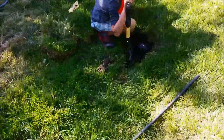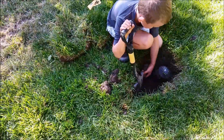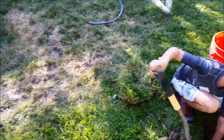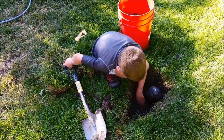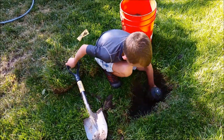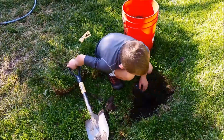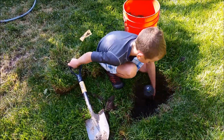So we're digging this out. Sometimes you have to move sprinklers, sometimes you have to change sprinkler heads. Another thing is sometimes you simply just have to adjust the sprinklers. We adjusted a few sprinkler heads that had been turning the wrong way and spraying the house and spraying underneath the deck. Sometimes you just have to adjust the sprinklers every spring and make sure that your sprinklers are pointing in the right direction. That's why we had this dry spot we're going to fix right now, but there was a big dry spot out here that's getting better now.